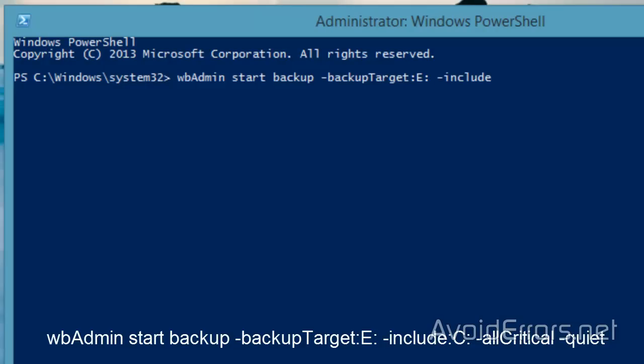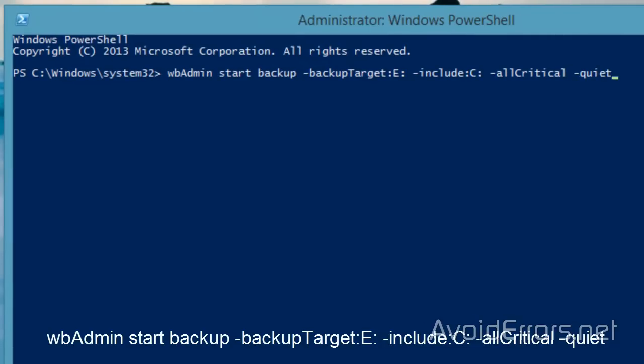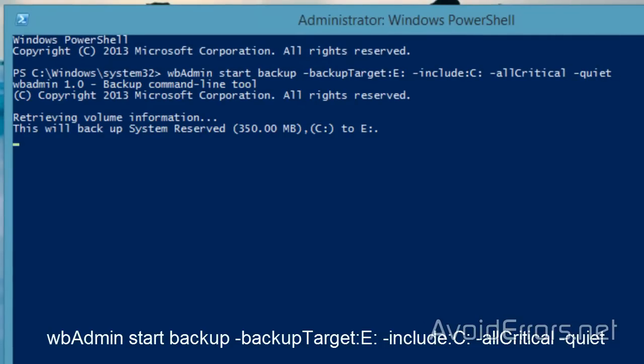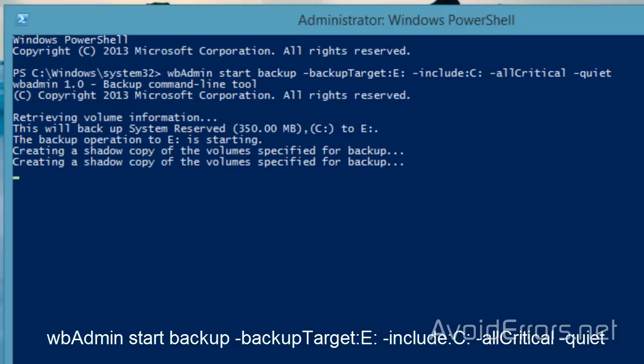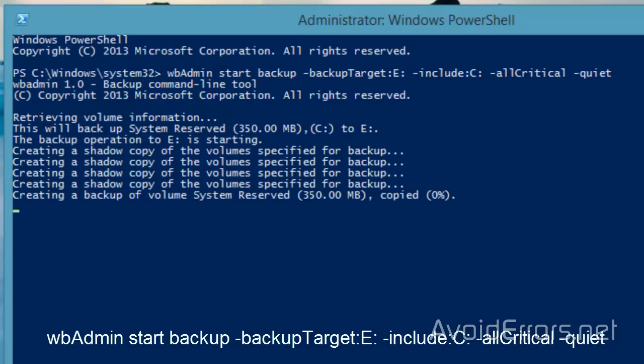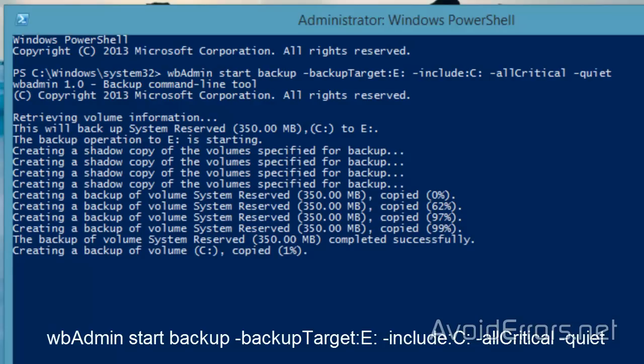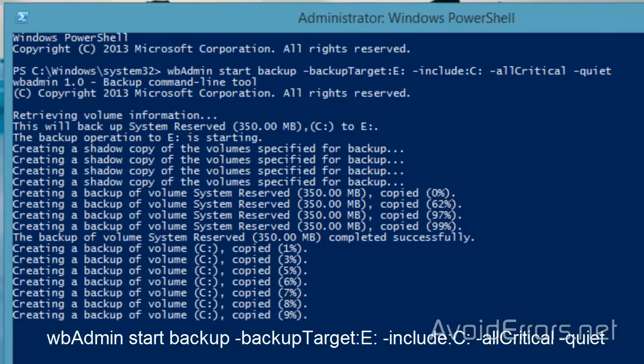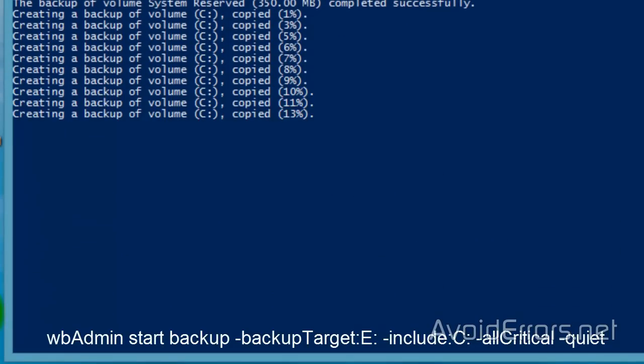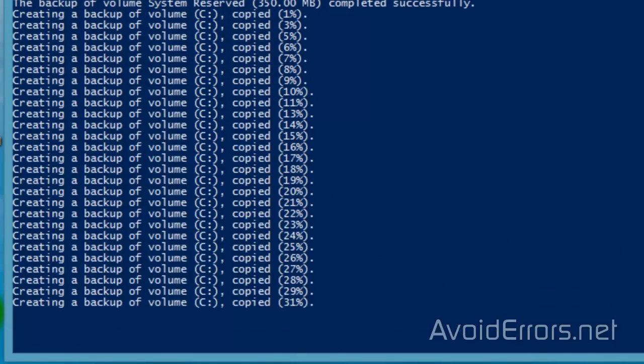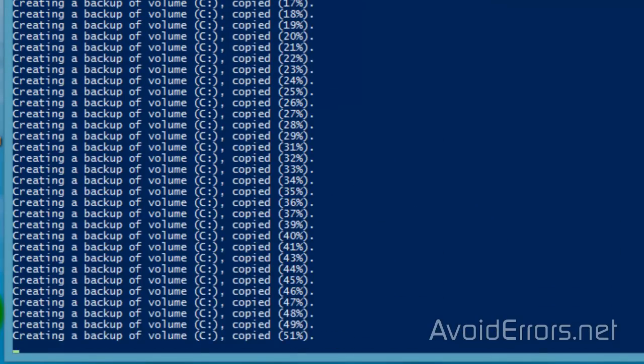This is the reason why you should know your drive letters. Notice on the command, the backup target in my case is letter E. That's because my external or backup drive is drive letter E. The same applies to the local drive letter. In your case, it might be a different drive letter. Keep that in mind. This backup can take a little while depending on how much information you need to back up. If you need to back up more than just drive C, I have a link in the description box to my site which can help you.